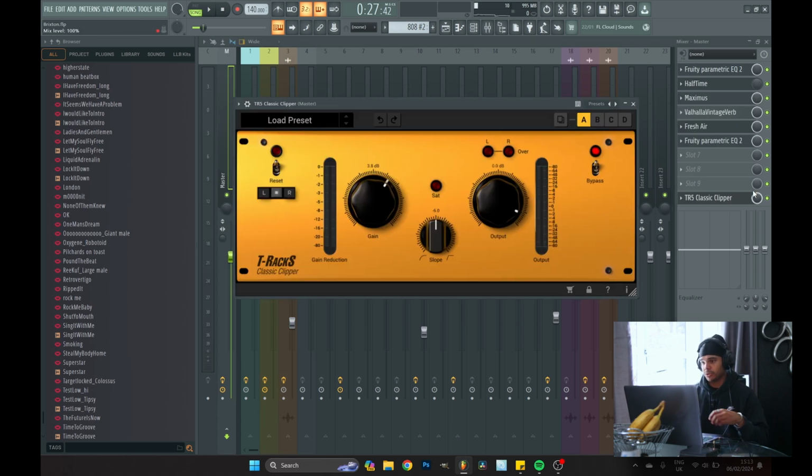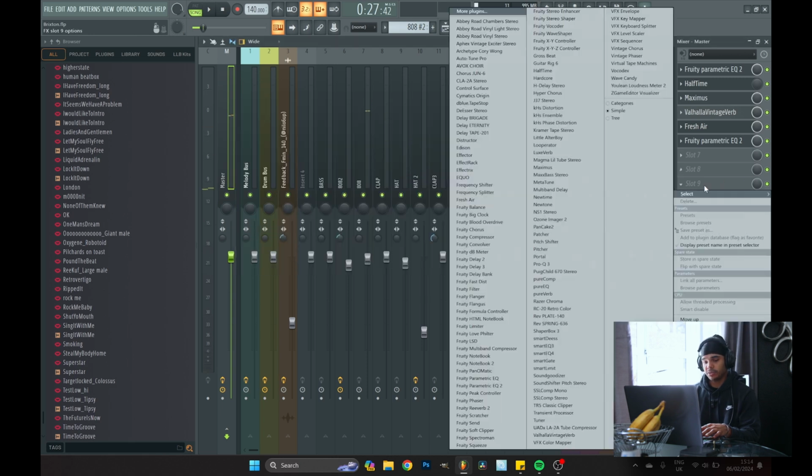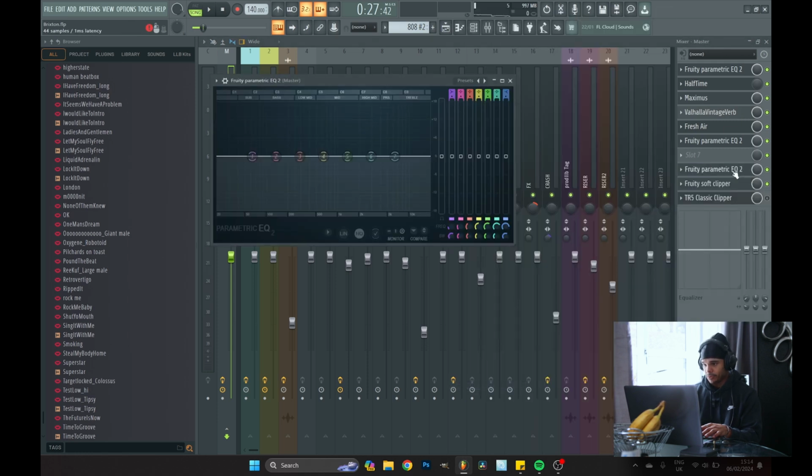I've got the T-Rex loaded up onto it at the minute. Sounds nice and thumpy, but again, man, we can go ahead and just sample it and see what the Fruity Soft Clipper sounds like, because it might sound better. I got a feeling it's gonna sound better on this beat. So do what we did last time, man: add an EQ just before, and then add a Fruity Soft Clipper. And then just crank some gain into it.